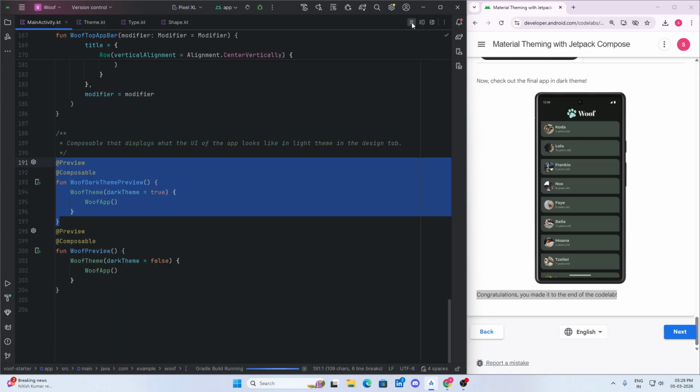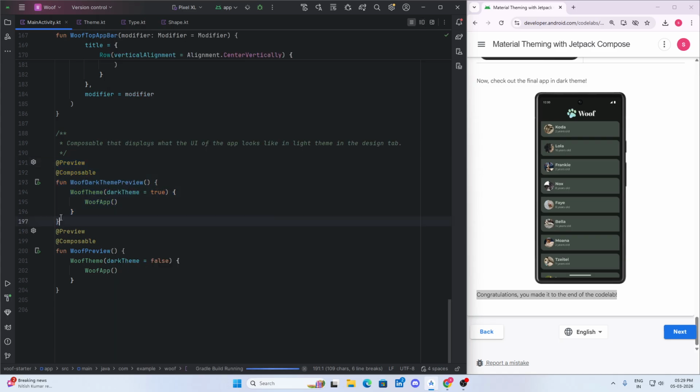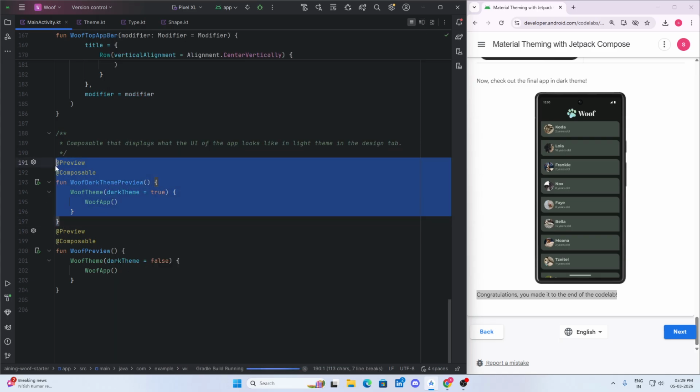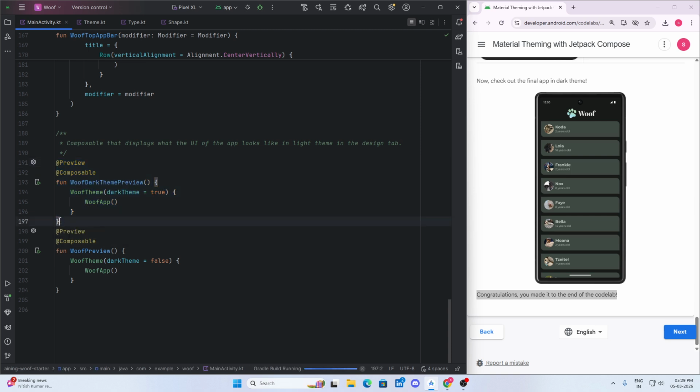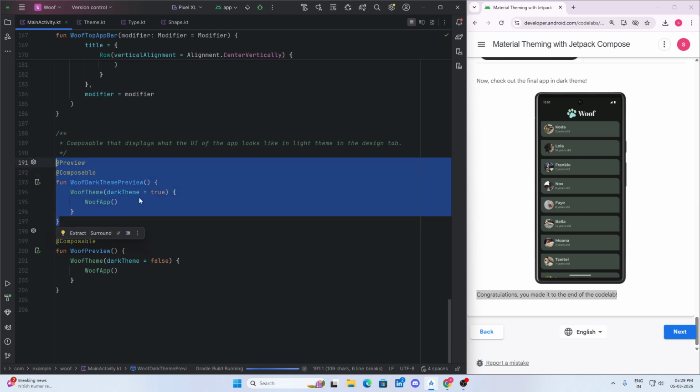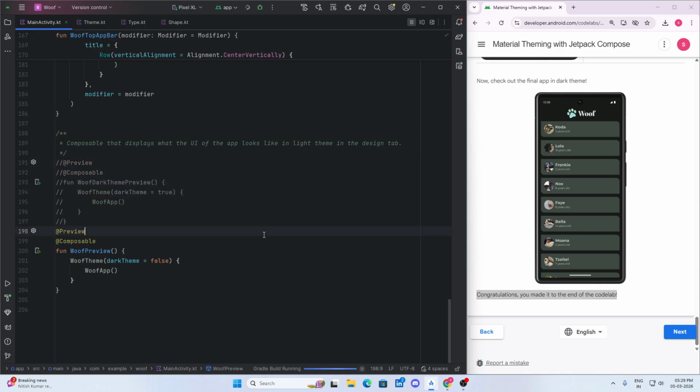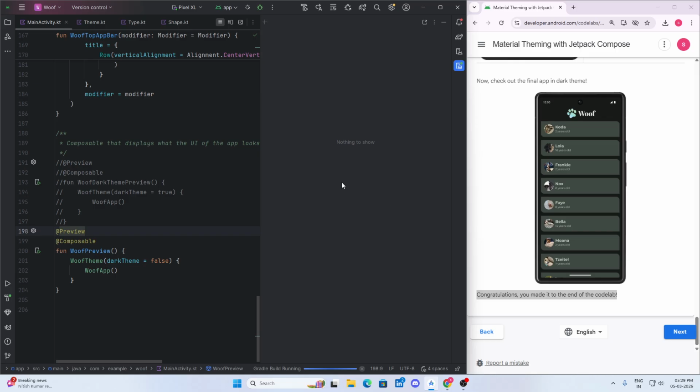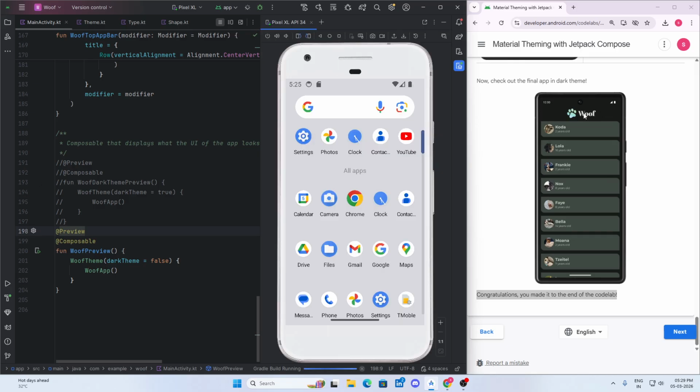You just stop this one. So just comment it and I will wait for my emulator to start and launch this application with this top bar.